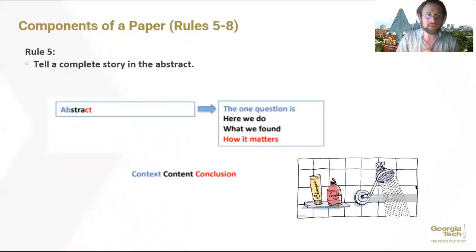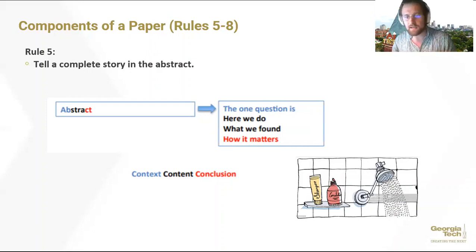So, telling a complete story in the abstract. The abstract here has the context, content, conclusion paradigm. And the content must really fill the gap that the paper needs to fill. The first sentence orients the reader by introducing the broader field in which a particular research is situated. Then the content is narrowed down until it lands on the open question that the research answers.